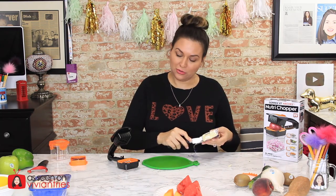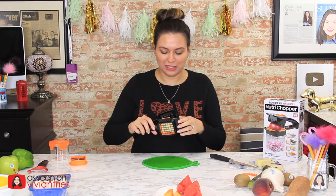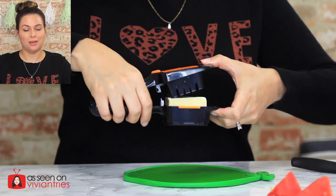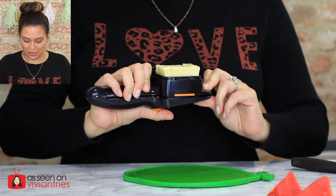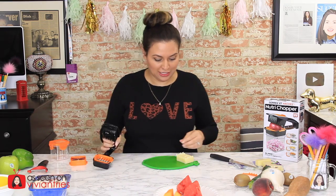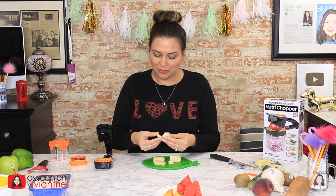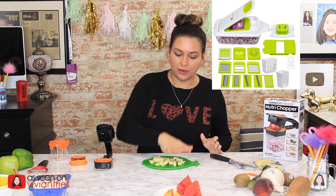To put the cube configuration in, first you put on the bottom piece like that, then the blade snaps into place via little hooks on the side. Now I want to cube some cheese. This cheese is super soft — it's been sitting in this hot studio for about 45 minutes while I got ready, but it'll be nice and soft for the demo. Let's see what cubed looks like — I'm gonna do it with two hands. It came out clean! How cute are my cubed pieces of cheese? This is why I thought it was pretty good for $19 — you do chop stuff fast.